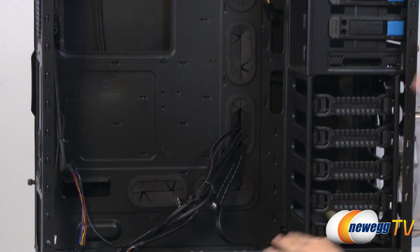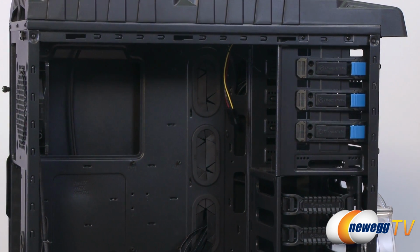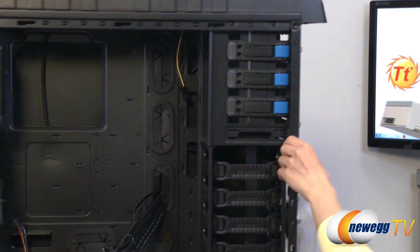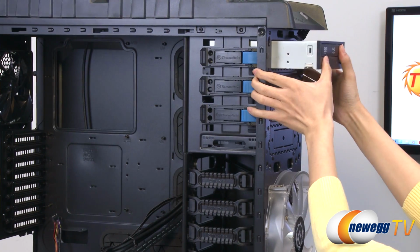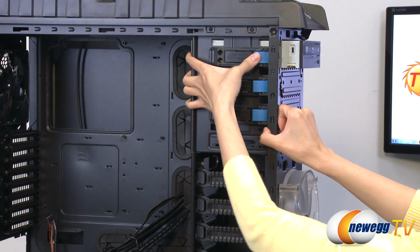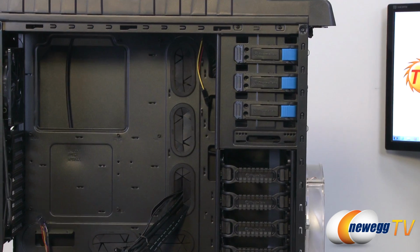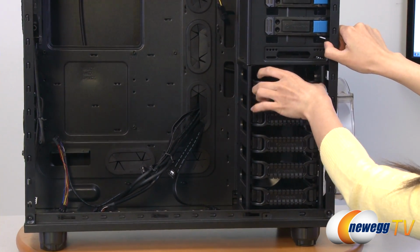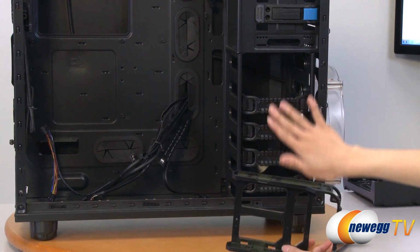On this side, we have your 4 5¼ inch drive bays, and they do use a toolless design. I'll show you how it works. I have a sample optical drive here with me. Simply just slide it in through the front here, and you should hear it click into place. To remove it, simply press this piece down and slide it back out. And below that, we have your 5 drive mounts for your 3.5-inch and 2.5-inch drives. What I like about it is it's a very clean-looking design.